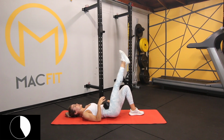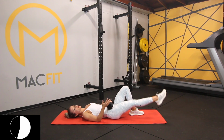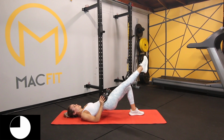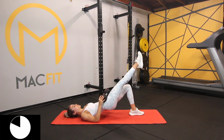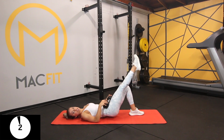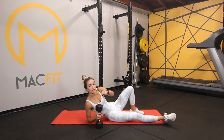If you go way up here, that's not as much weight. Down here, you're pretty much at the ground. I like to try to keep it in line, which makes it pretty challenging. 10 seconds. Way to go. You're done in 3, 2, 1. Beautiful. Stay in line here because we're gonna do the other side.